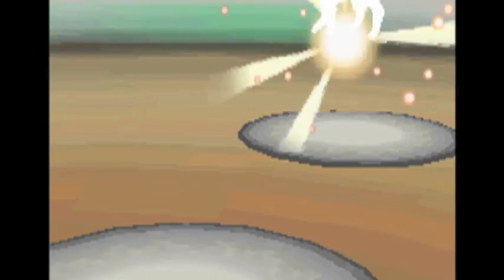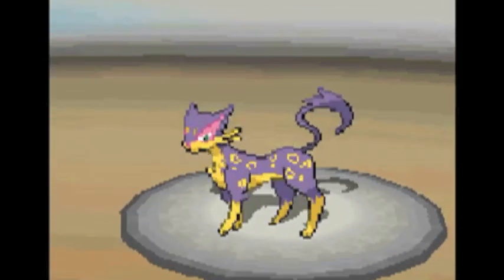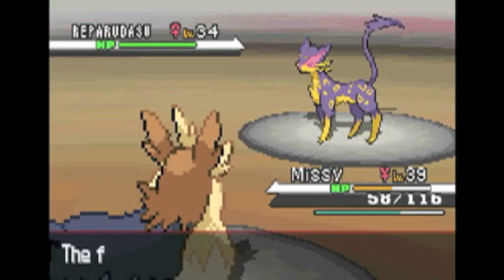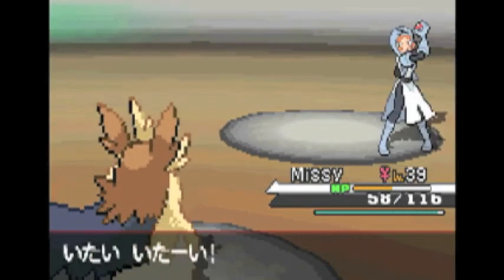Then this other Team Plasma guy is like, oh, I want to battle you. And he sends out the little Persian person. And I send out Missy! And Missy uses Sharpen Claw, and I use Strength. And it's a one-hit KO, and it goes down, and almost leveling up.